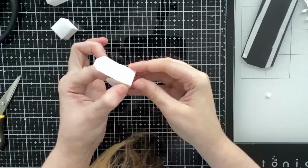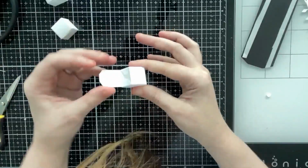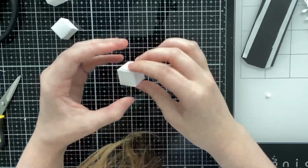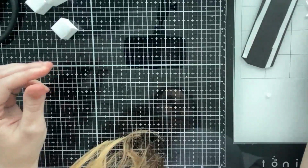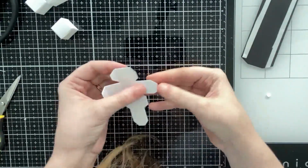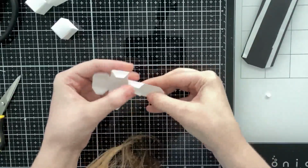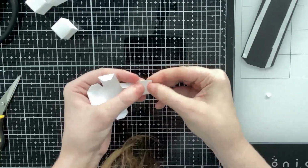For my advent calendar, I just cut the lid right off, and I also cut those inner tabs that don't have any glue, because that is ultimately where I'm going to add my candy. But you can leave them as cubes and close them off if you want, and in a future video I'll show you other ways you can use these boxes to create more festive decor pieces. But for the calendar, I like to cut the lids off. You can leave them on if you want, and your recipient can open the lids.